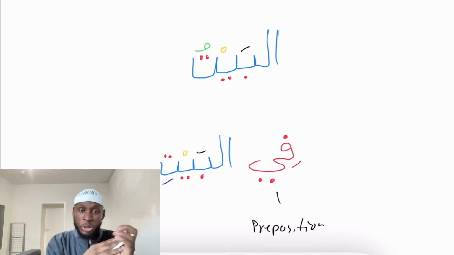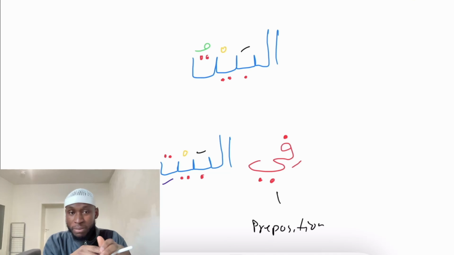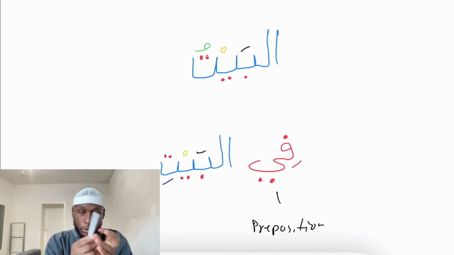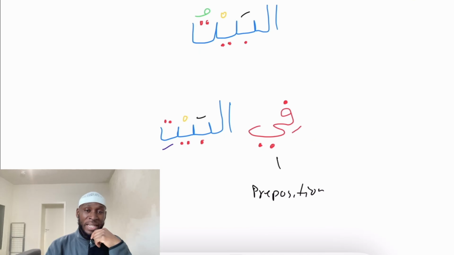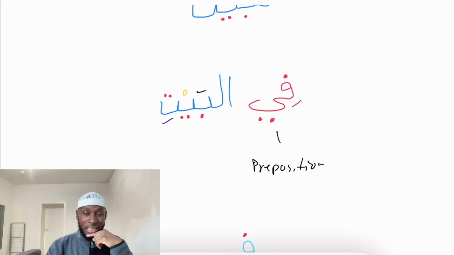Alhamdulillah, here we are again with another video, with another lesson. Yesterday we saw al-baytu and fil bayti. We saw what will bring a noun into a genitive case, and we saw the first player that will bring the noun into genitive case. The first player is a preposition, fi. Yesterday we forgot to mention the meaning of fi. Fi means in. So whenever we say fil bayti, that means in the house. So fi is a preposition.